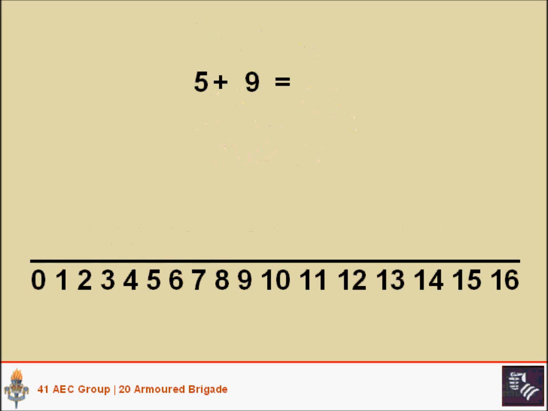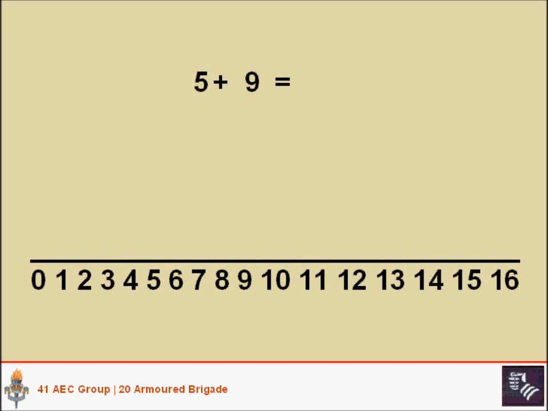The first method we're going to look at is using a number line. So we'll write down our sum, 5 plus 9. Then we draw a number line from 16 to 0, as the numbers I'm going to add are 5 and 9. We need to make sure that when we draw our number line, we have enough numbers to count on, so always put in a few extra.